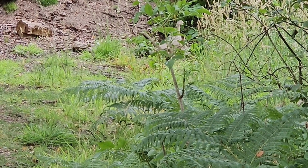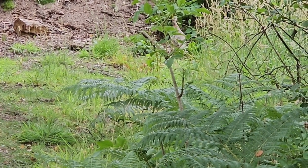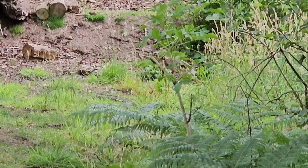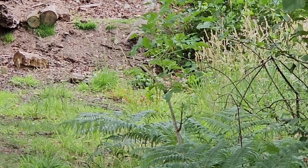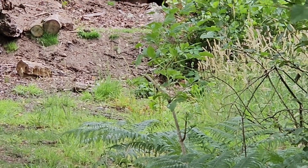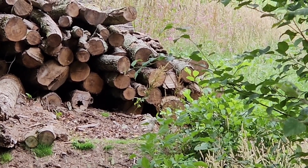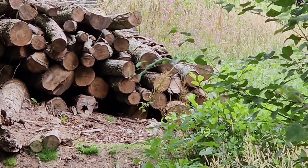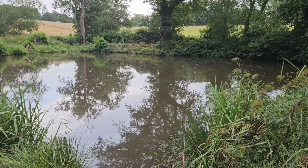And something else I noticed while I was out there was a fox stalking around the pool, and he was obviously trying to sneak up on this pair of pheasants. Now you can only see the hen pheasant here. The cock pheasant had already hidden himself in the long grass and was making quite a row, which seemed counterproductive to me, to hide and then make a lot of noise. You're only going to let the fox know where you are, but they seemed to get away from it.